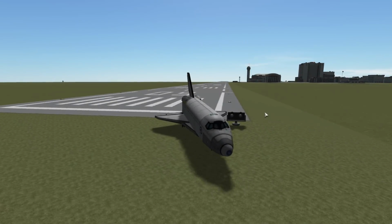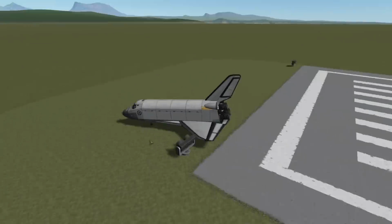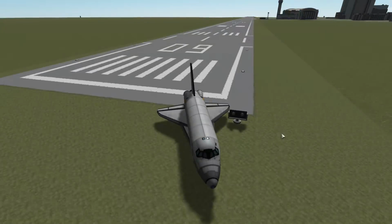I hope you've learned something in regards to what you should look for when you want to try to build your own shuttle replica. And I also hope you had some fun watching me perform the first test flight with this thing.